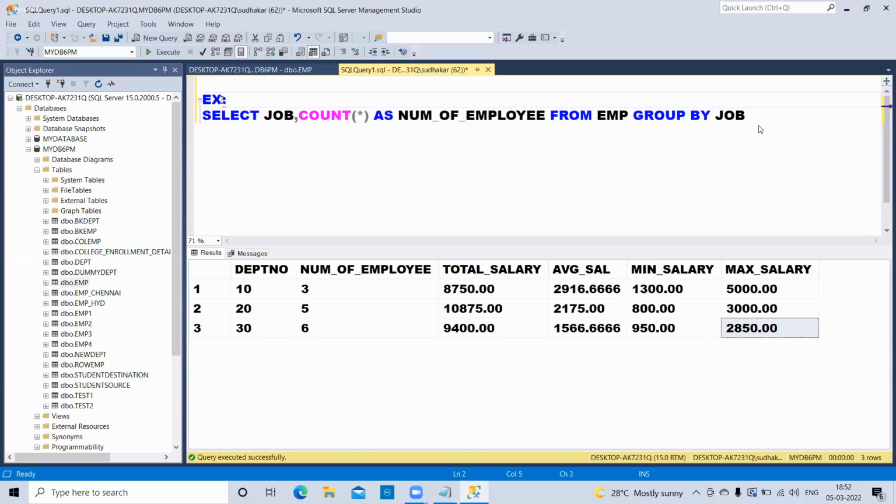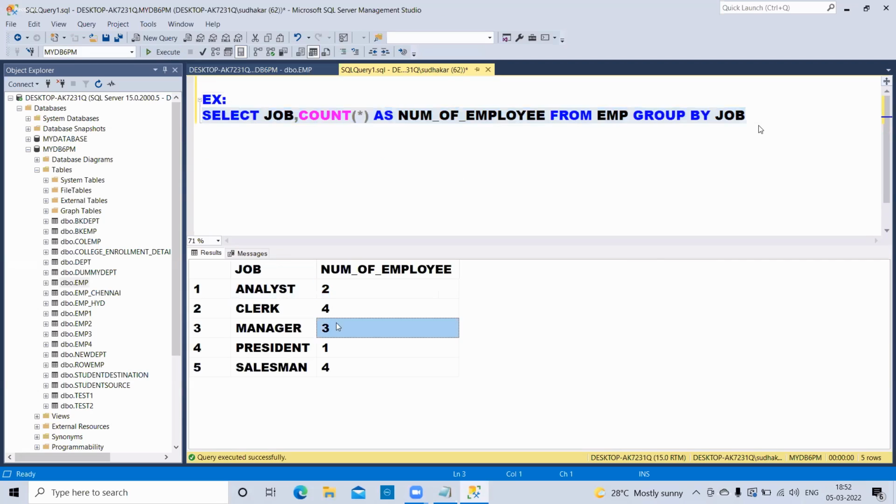So in this case, can you observe what is happening? This is showing job-wise the number of employees. Which jobs do I want to finalize?